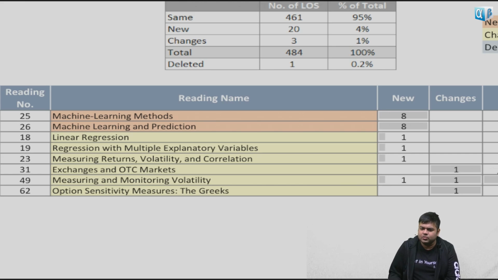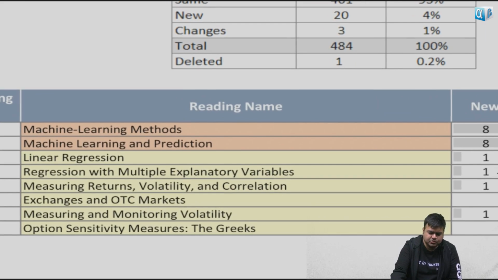The changes part also, all instructions will be sent, so there won't be any problem. You can very comfortably prepare. And even the two new chapters have no relationship with the rest of the curriculum. It's not that it is a related chapter, and if I do not complete this, I cannot move forward. Those challenges are also not there. So this is absolutely fine.